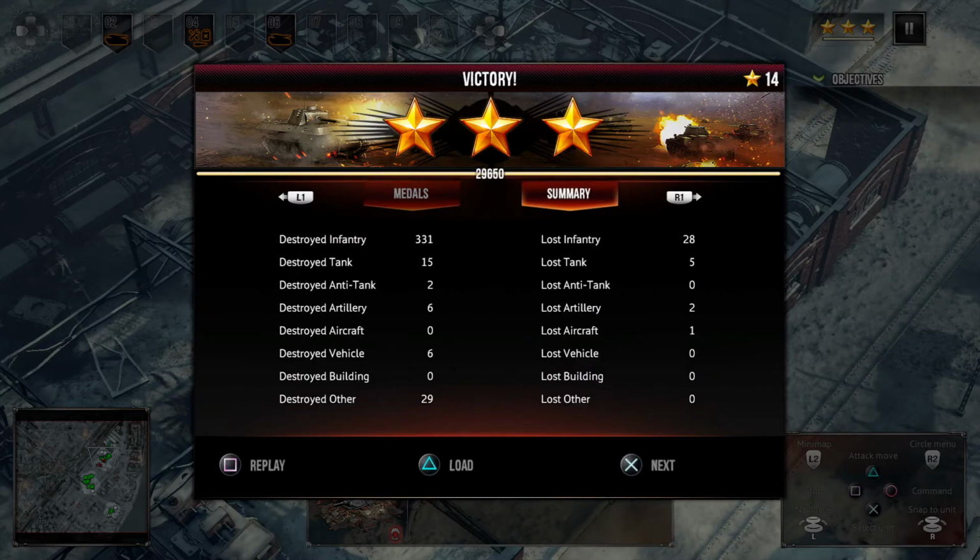And yeah, this is what we had in terms of losses versus damage dealt. Again, this is a big one. You want to destroy as much stuff as possible, but you know, minimize your losses, because you actually lose points. And I've had 3 stars in other missions, and it had dropped to 2 because I took losses at the end.